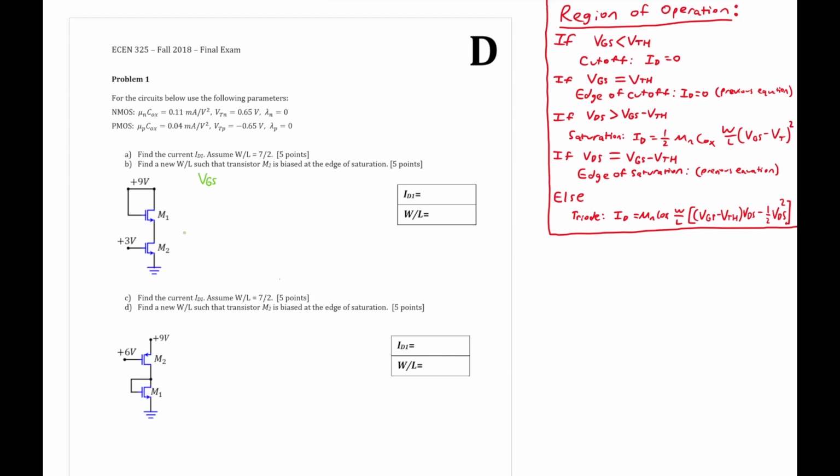Now, it is important to note about these transistors that there is only one current going from source to ground. We'll call it ID. That is because there's zero current going into the gates. IG is equal to 0, and that's true for all MOSFETs in DC. And so that means that the drain current is equal to the source current.